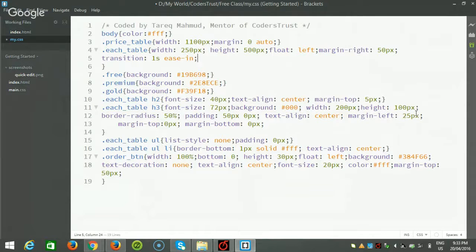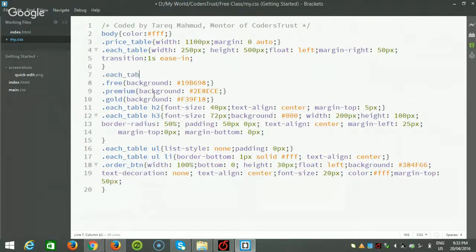So we're just using the ease-in effect, and 1 second is the time duration. That means how long this animation should take. So we'll put this transition in the price table, and we want some transform on price table hover.